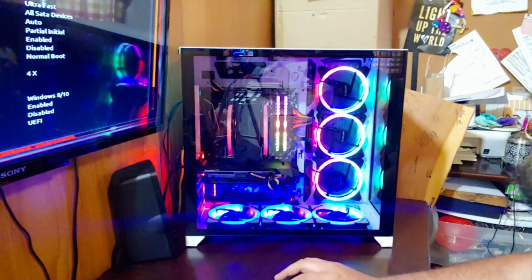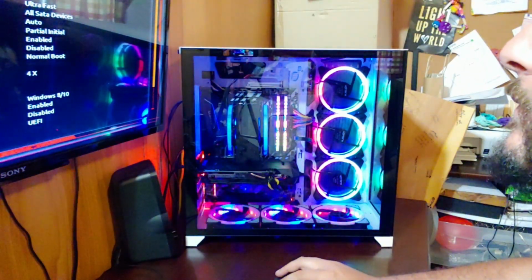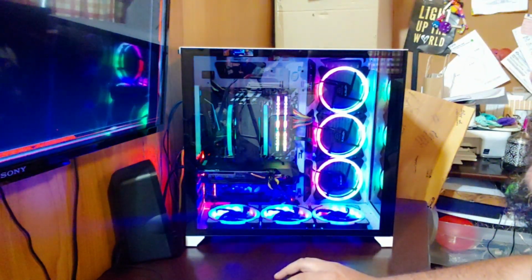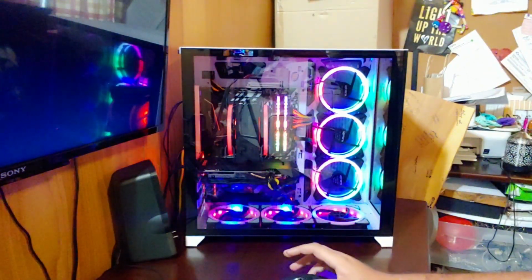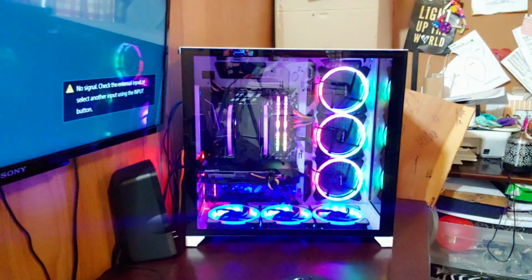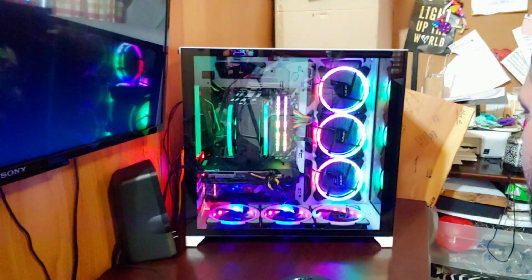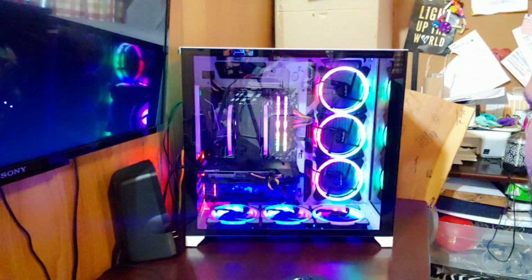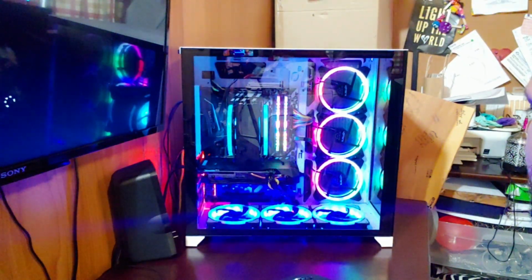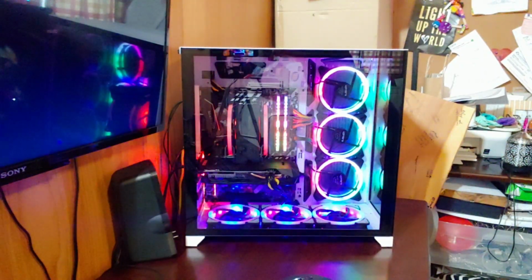System, boot option 1 is great. Mouse speed, Windows 10 enabled, everything's good. Let's save and exit. Let's see how she does. And we're booting into Windows now.